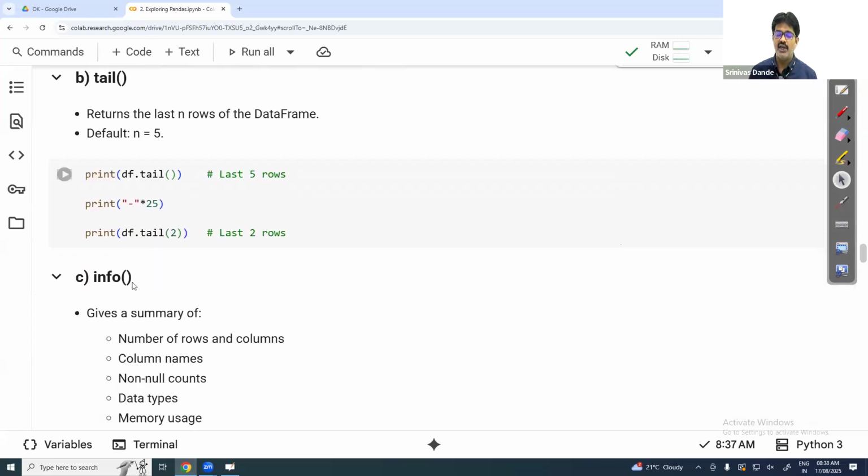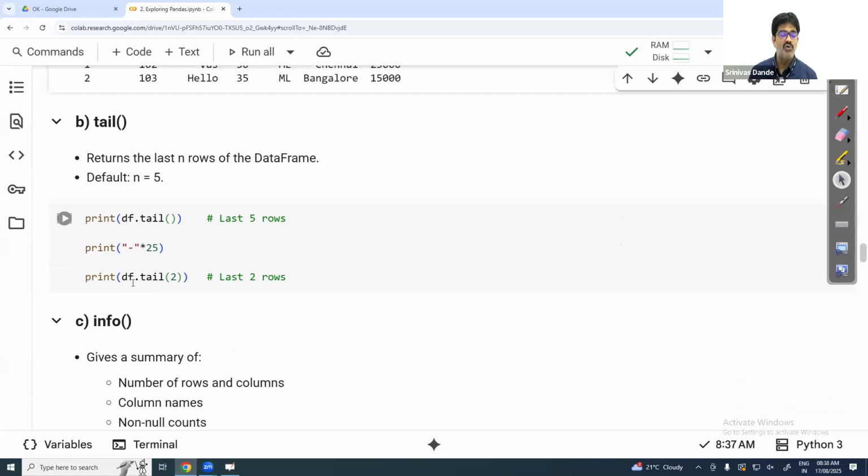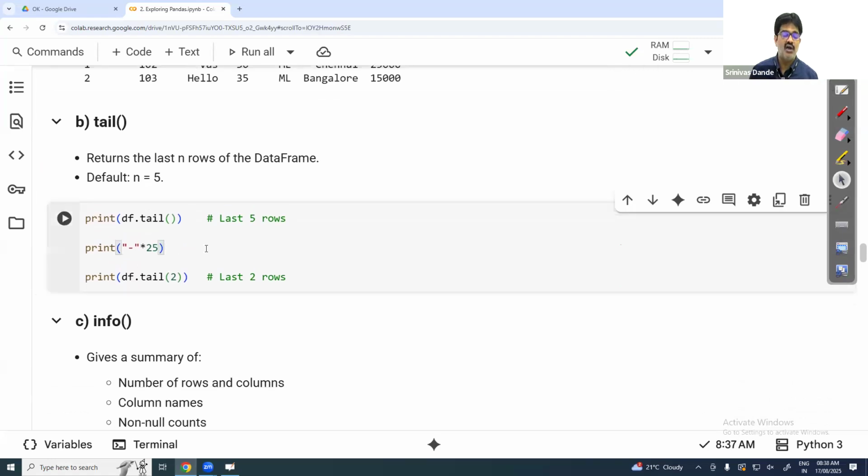Even if you have 1 million records, we can't load 1 million records into the display. Your Colab or whatever editor you are using will collapse. This is to see at a glance. Whether you have 1,000 or 1 million records, first 5 or 10, I want to have a look. Last 5 or 10, I want to have a look. Use that.